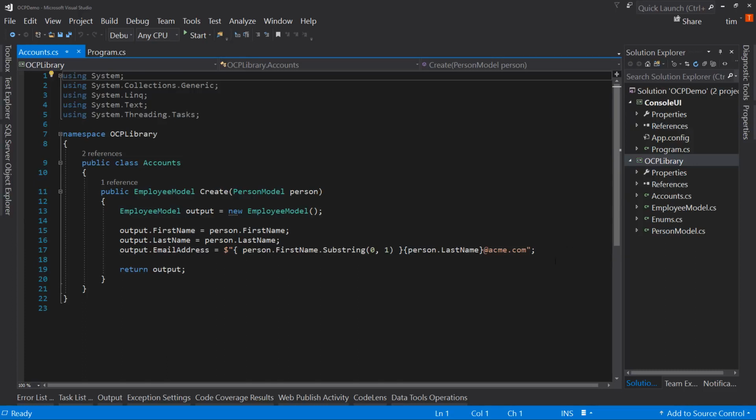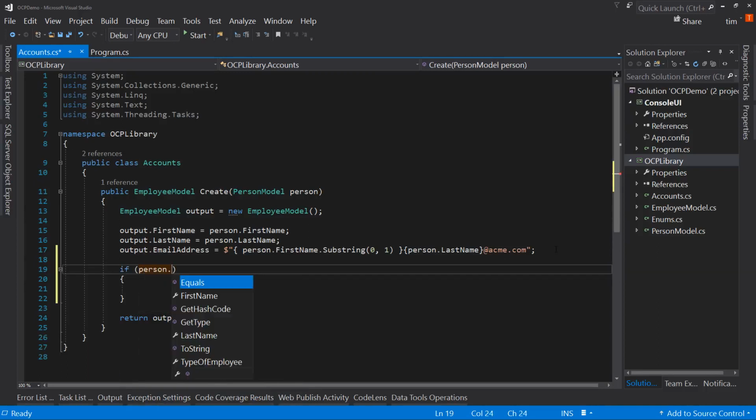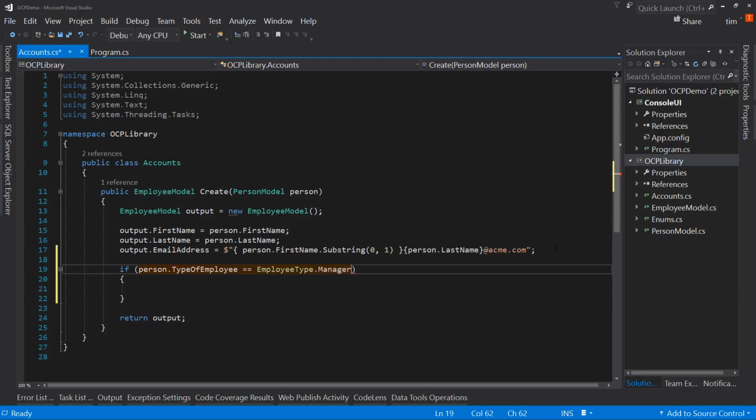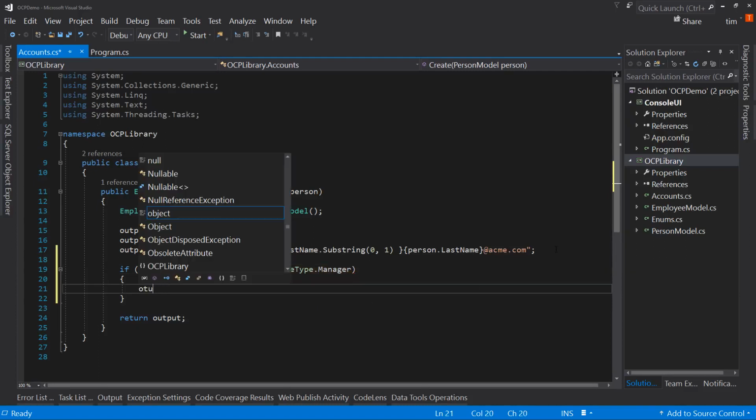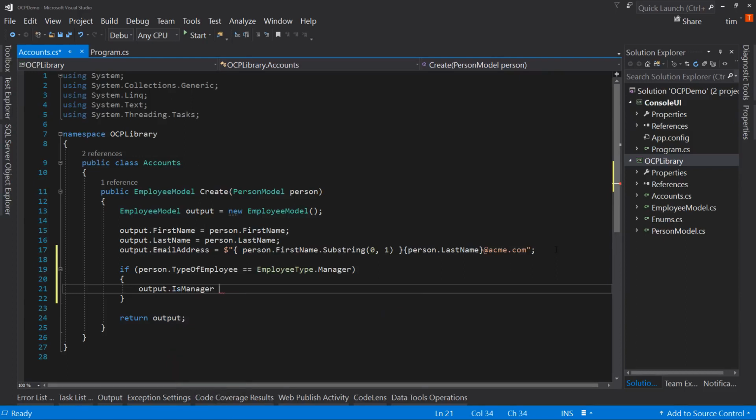So in here in this logic, we now say if person dot type of employee equals employee type dot manager, then output dot is manager equals true. Okay. So that now makes our change, but we have violated OCP by modifying this method.